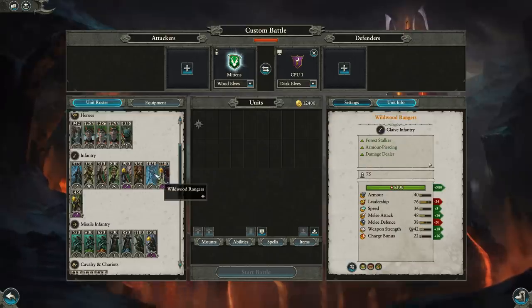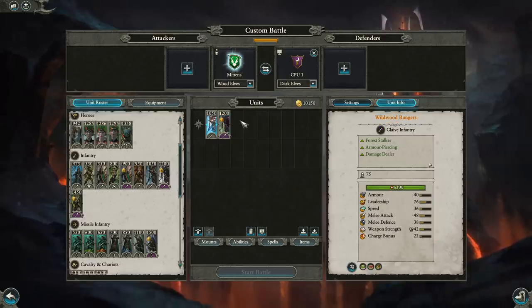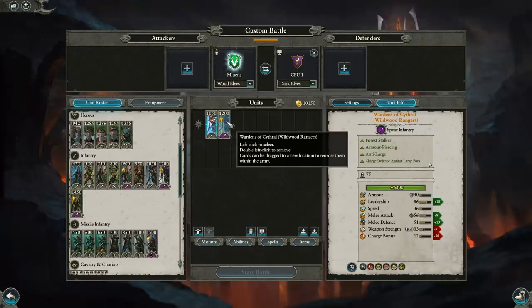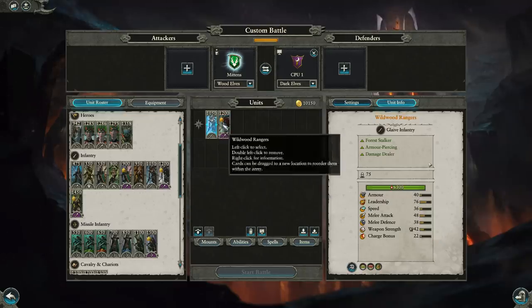Next up, we're going to go to the Wildwood Ranger Regiment of Renown. These guys have a different weapon loadout. They have the spear and shield of the Eternal Guard rather than the glaive of the Wildwood Rangers. So they have different weapon strength as a result and a different combat stat profile, but they also have a missile block chance and some other goodies. So we'll go ahead and take a look.